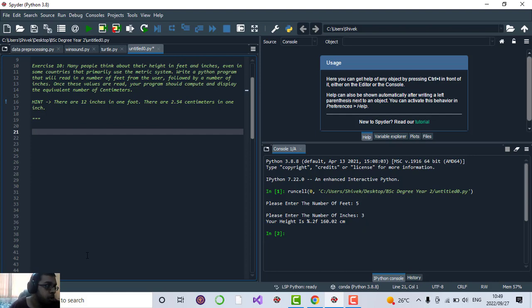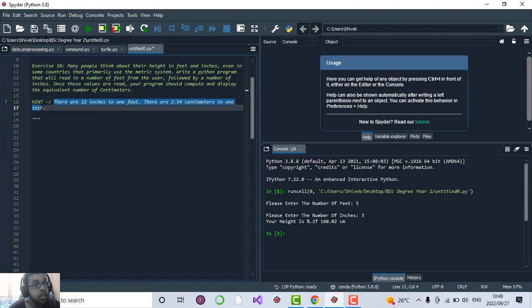Okay, simple program, guys, that deals with converting someone's height in feet and inches into centimeters. First things first, we see that conversion is required in this program because we're dealing with feet and inches from input and output is displayed in centimeters. So again, we need to set up constants that will hold our values for conversion rates.